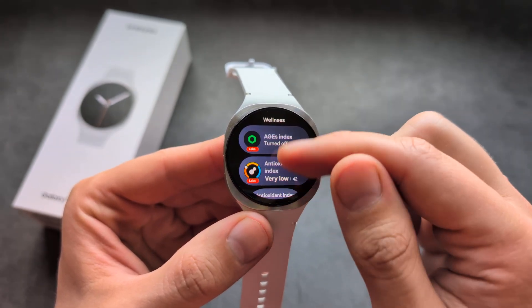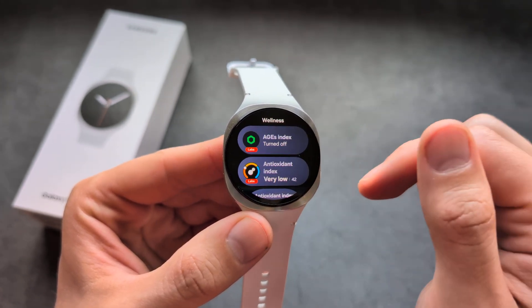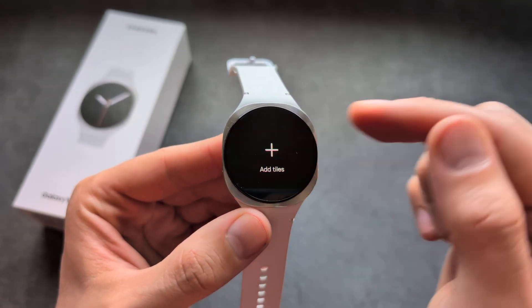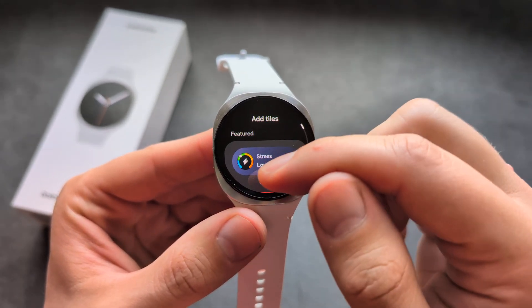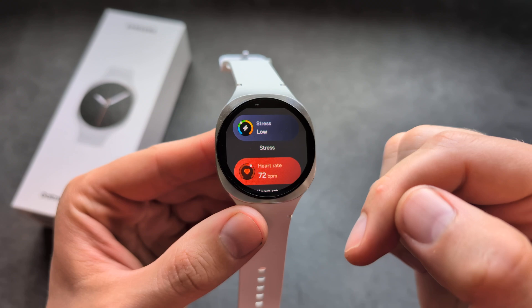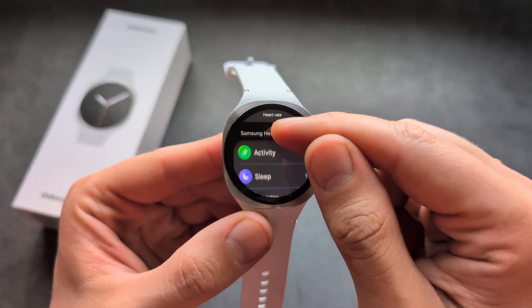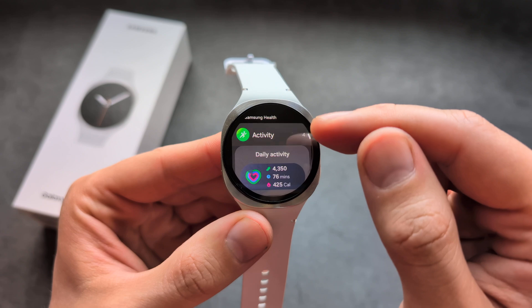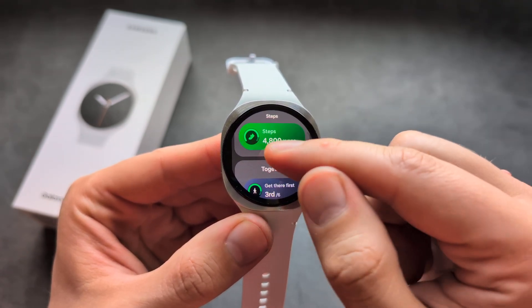You can add anything you want, and see how much we have over here. To add a new tile, simply swipe all the way to the end and click 'Add Tiles.' Then we simply need to select the items that we actually want to add to that page. There are some featured items, and we can also go into each of these categories to explore what else we have.